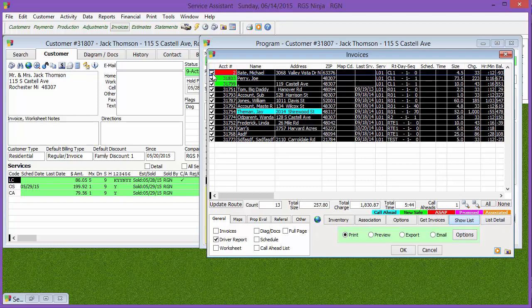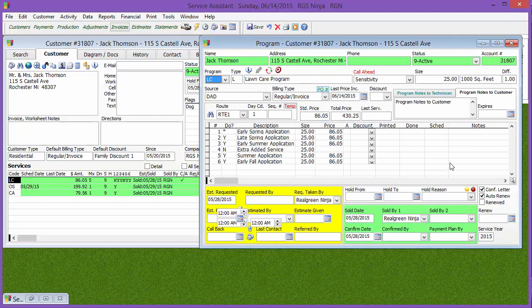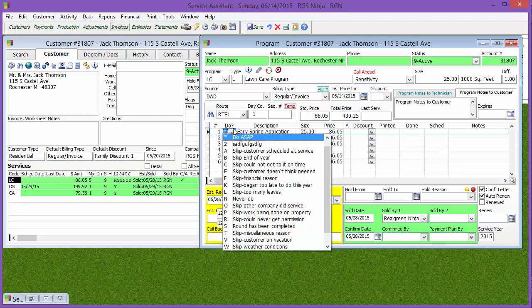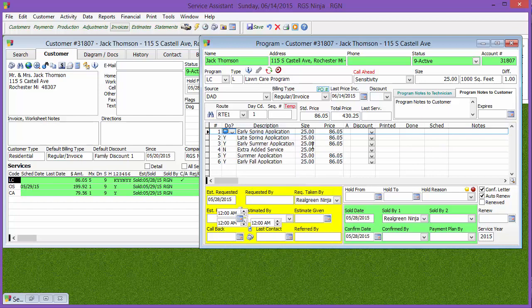Now, if you uncheck it, well, guess what? It's not going to print the invoice, okay? But again, it's a visual reminder that you want to make sure to grab that invoice because you told that customer you're going to come out there as soon as possible. And then when you pull it up on the map, if you have the routing or mapping assistant, it'll actually have part of its halo be red. All right, but again, like I said, this is the status of the jobs themselves. And again, you can give skip codes and so on and so forth.